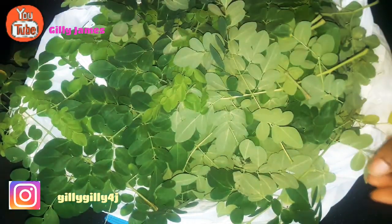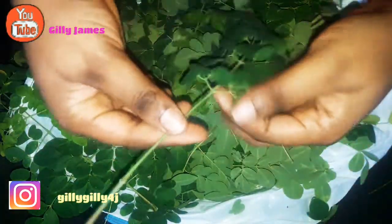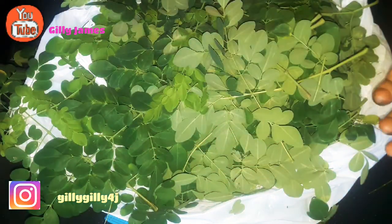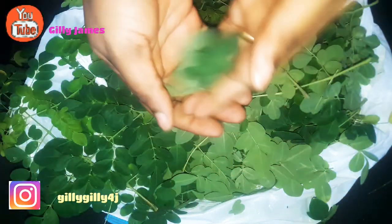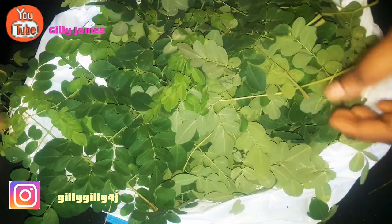There's no specific time frame to dry these moringa leaves. It just depends on the temperature. So this is it, guys. I'm just going to go straight ahead and do this off camera, and I'll show you what I've got.